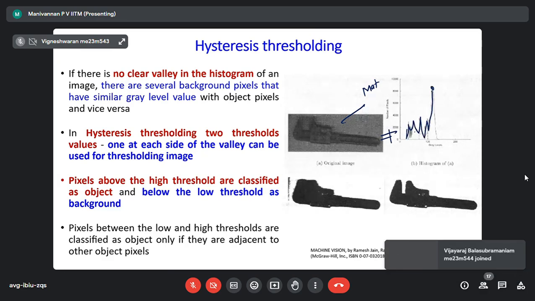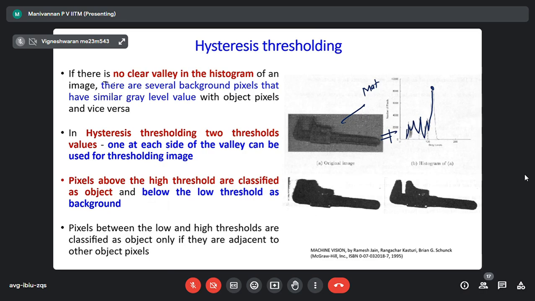I have one peak value. Here I'm not able to find clear peaks and valleys. Then what peak value to set is going to be tough, right? So in that case, you have to enhance the picture. Picture enhancement we will see later. So in this case, it is very difficult to identify.